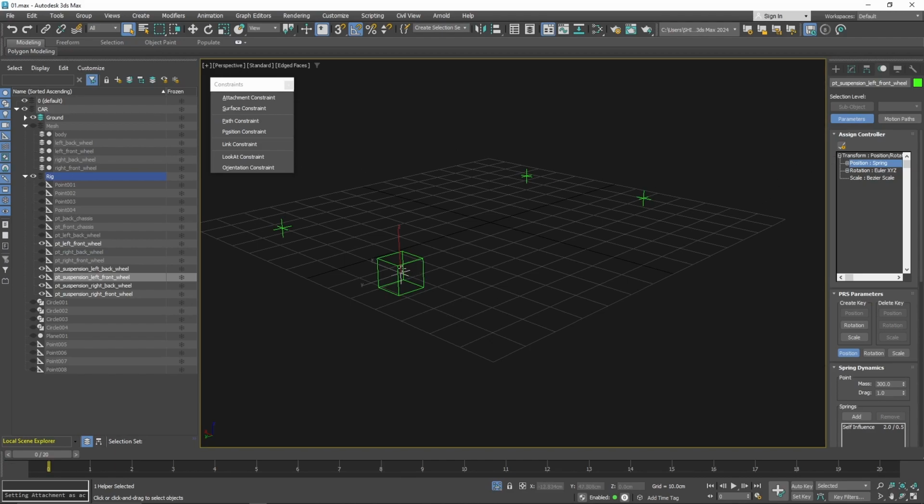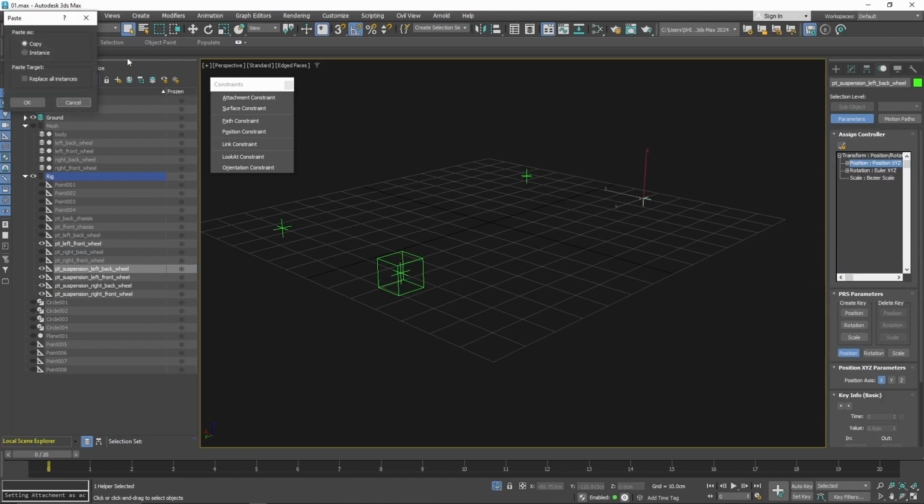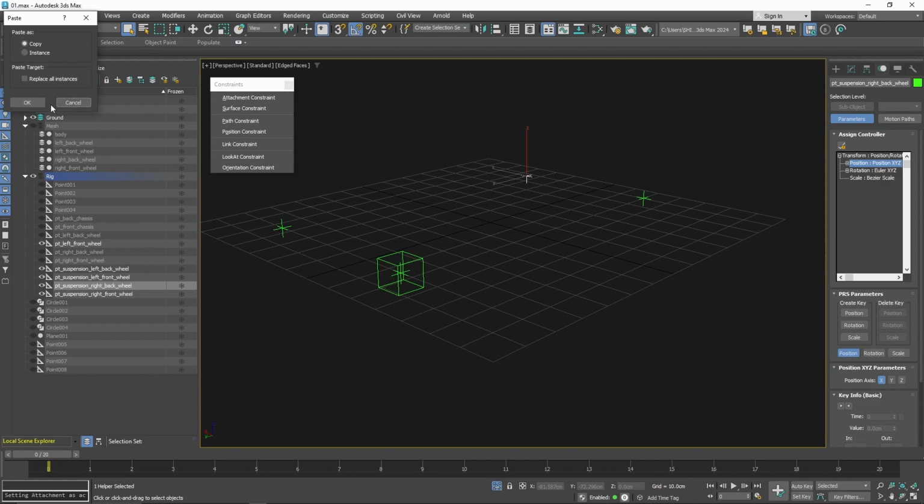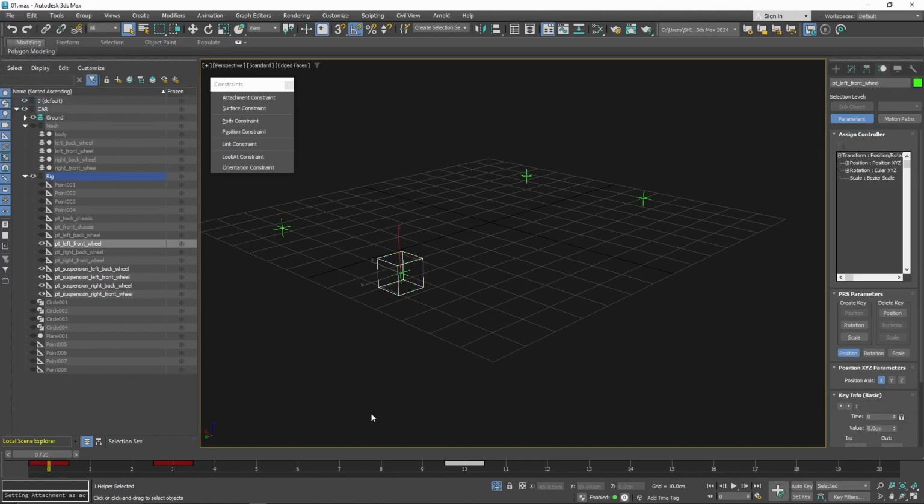And if you have different parameters for them, you can just copy that and paste it. Like this. I'll remove these keyframes.